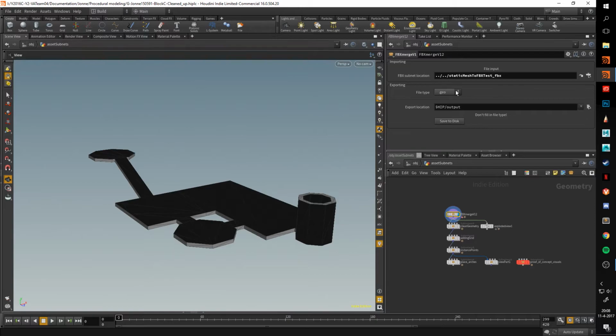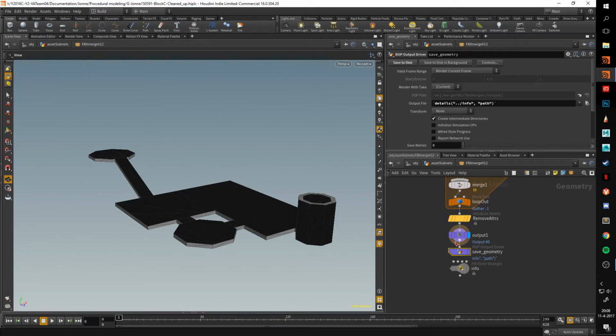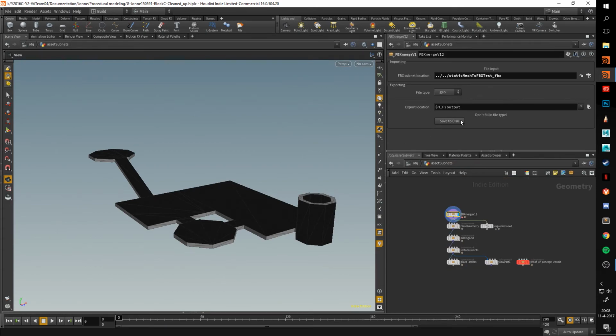There's multiple options here, so I found it useful to also be able to export things. Here you can set the export option. So let's say I want to export the geo. It has a geo format, which is a standard non-binary Houdini format. You just click it and you save to disk. It just uses a ROP output driver, or I think a normal geometry output. Oh, ROP output driver, yes, there we go. So it just uses that, follows the path you input here. You just press save to disk, and it works.